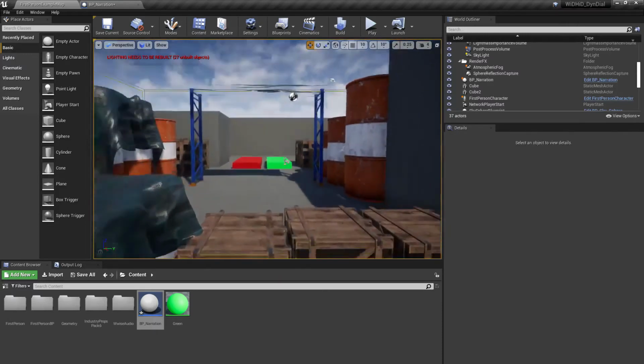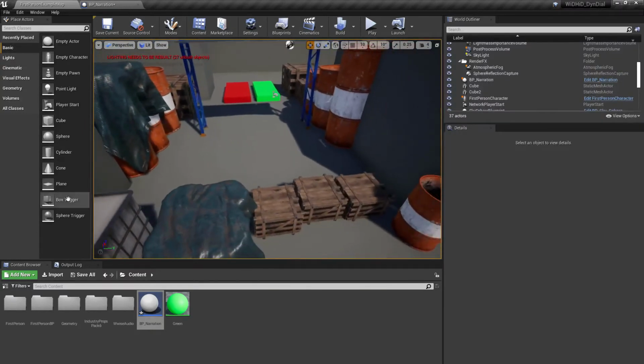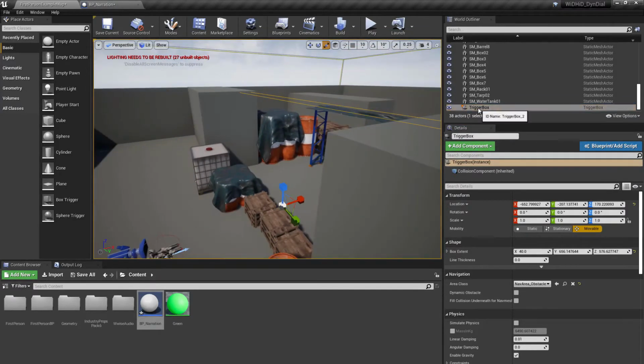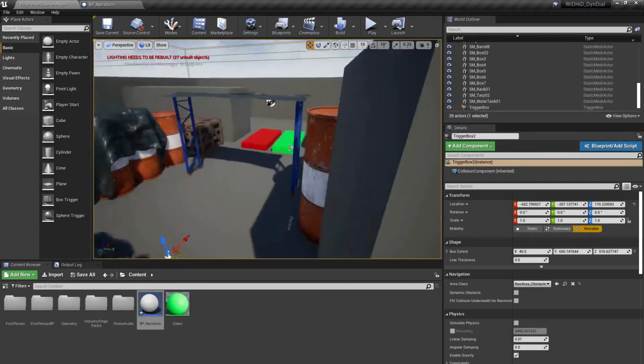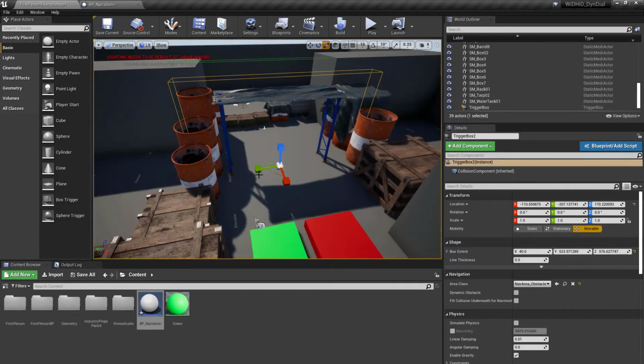First, we need to set a switch by going over the hurdle. We do that by first making a box trigger. I'm going to drag that into my project and expand it past where my boxes are, and I made it big enough to ensure that our character has to hit it if we're going to go over the boxes. While I'm at it, I'm going to hit Ctrl W to duplicate the box trigger and move it over to our archway as well. Great!